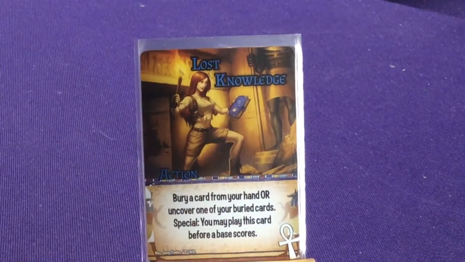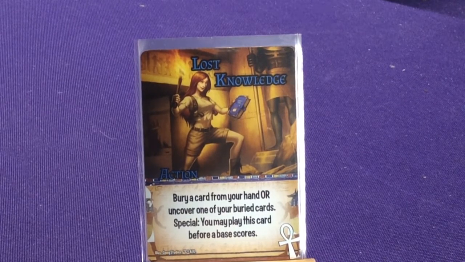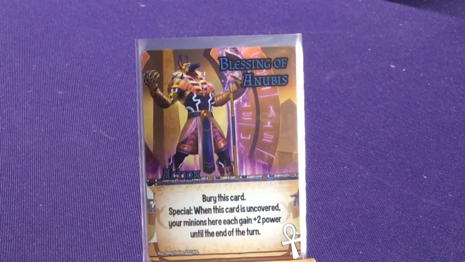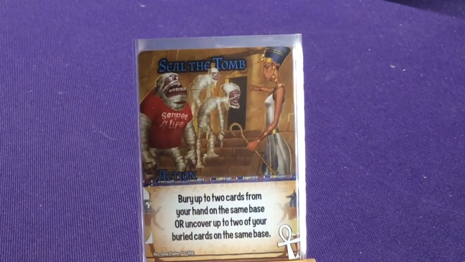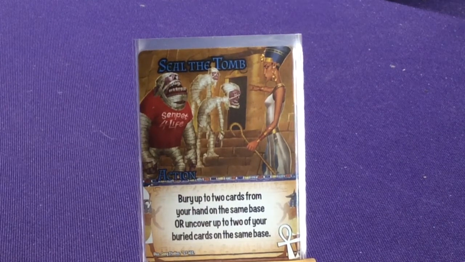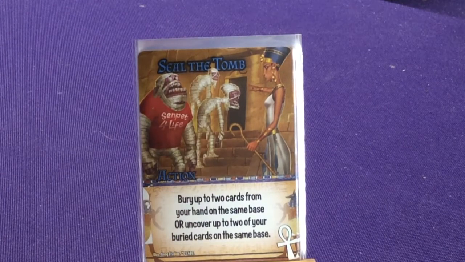We have one of the explorers. We have Lost Knowledge. Bury a card from your hand or uncover one of your buried cards. Special, you may play this card before a base scores. The Blessings of Anubis. Bury this card. Special, when this card is uncovered, your minions here each gain +2 power until the end of turn. Seal the Tomb. Bury up to 2 cards from your hand on the same base, or uncover up to 2 cards buried on the same base.